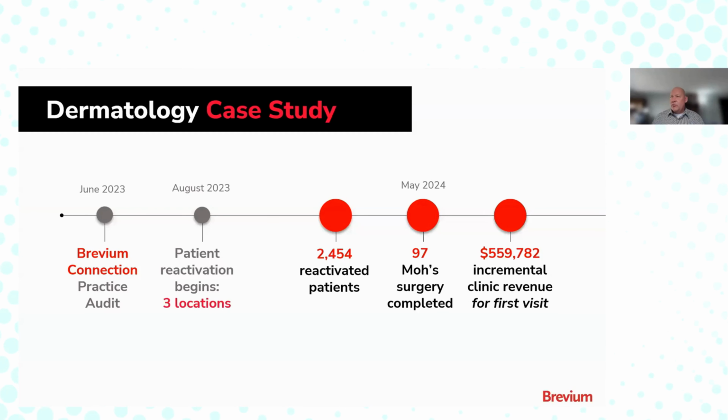In terms of revenue generated, what we're looking at in the first year, from June to May, the incremental revenue generated was about $560,000. Now, I want to point out here, this is important, that's only for the first return visit to the clinic. And the reason why I say that's important is because that $17 fee that we talked about, that only applies to the patient's first return visit. Once we reactivate a patient, it costs $17 to do it. If they come back for their second appointment in that first year, it doesn't cost you anything. It's only for the first return visit.